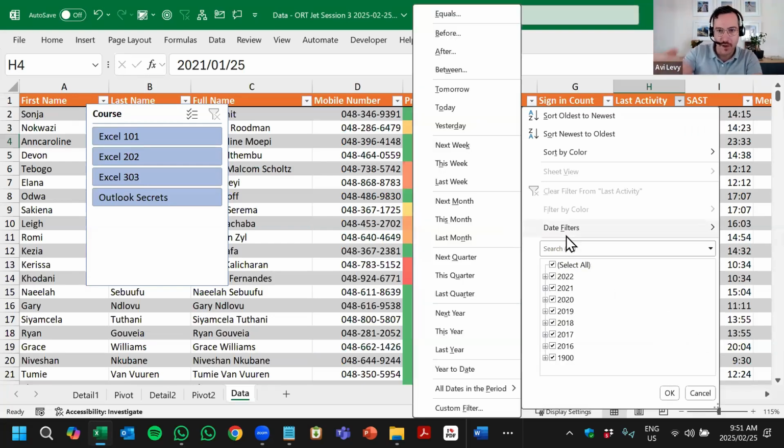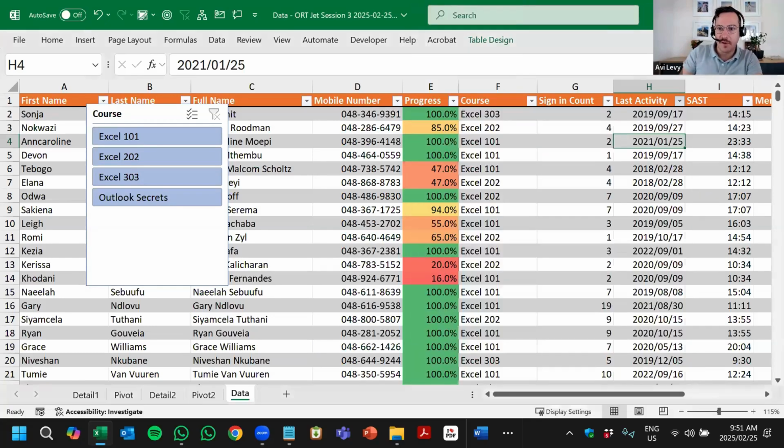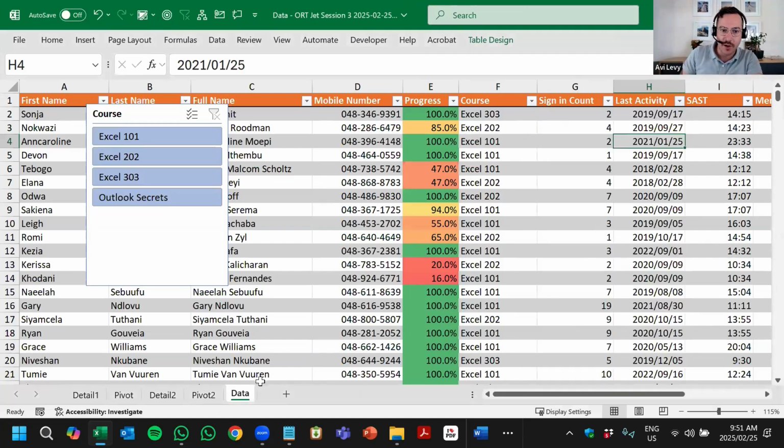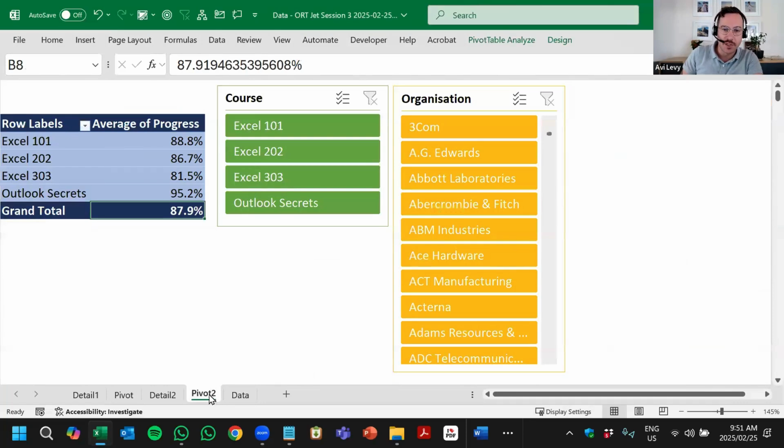If you have data with a filter button and you click on it, and the dates are just listed as individual dates, then you actually are dealing with invalid dates. In our Excel 202 course, we discuss how to deal with that, so I'm not going to go into that now. We've only got 9 minutes left. In our case, all of our dates are valid, so it's going to be quite a lot simpler. We go to our pivot table, which is pivot 2.